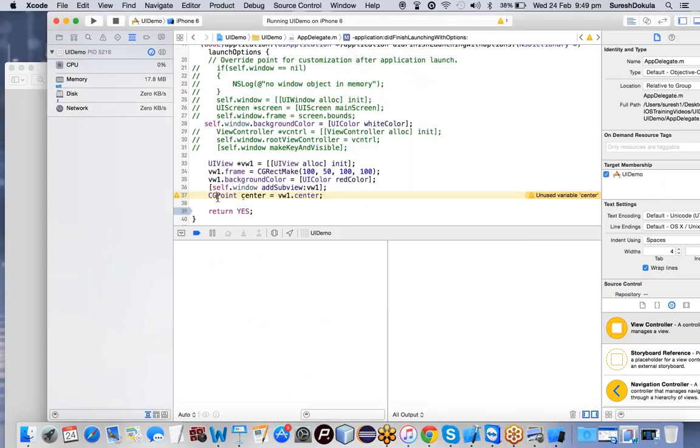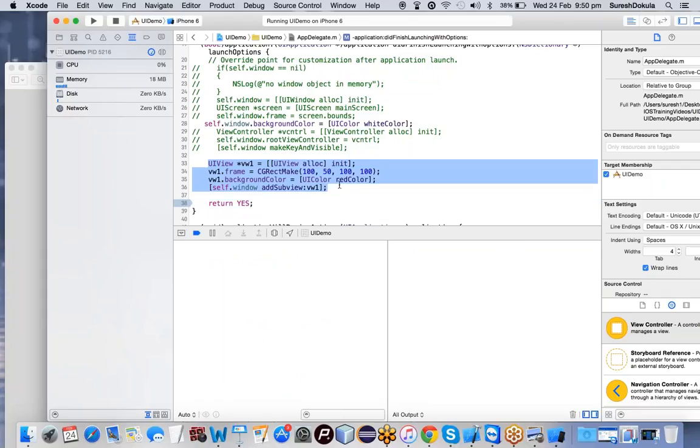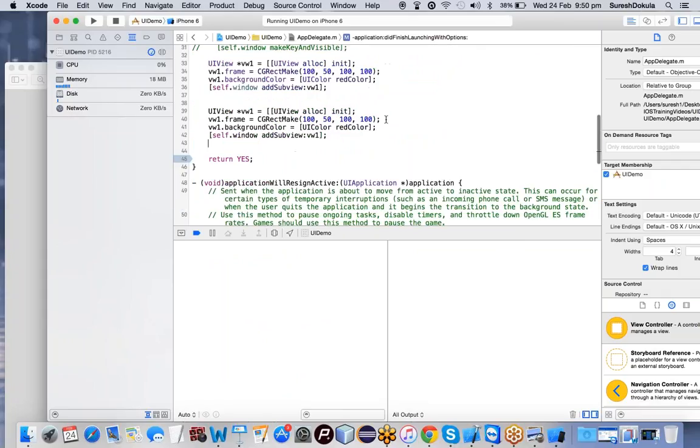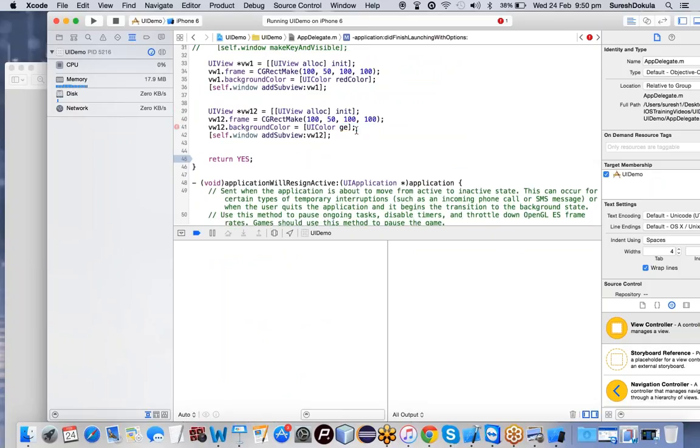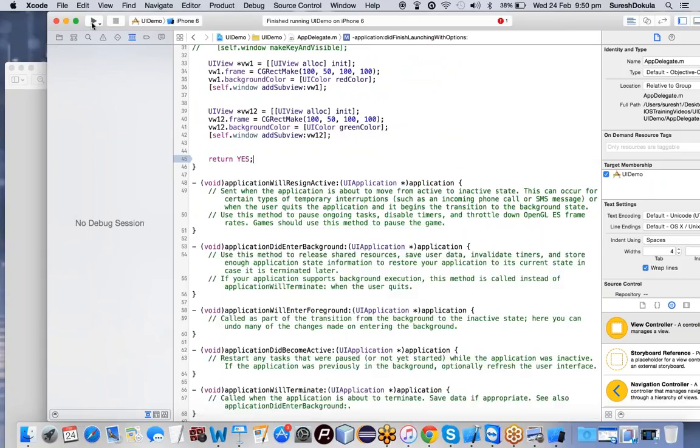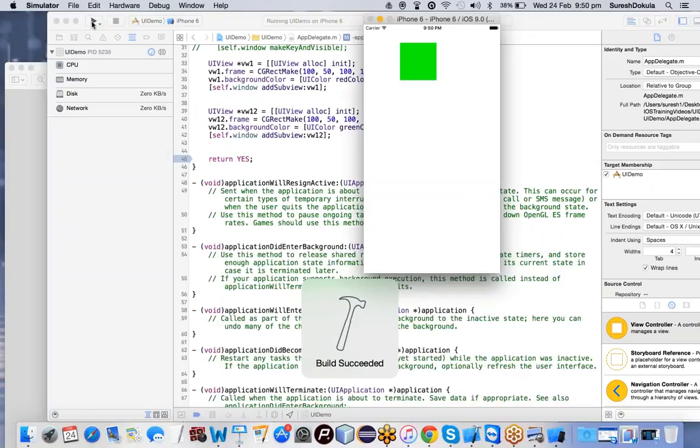If I want another view to be added, I can present another view. Let's give it a different name and apply a green color. If I give the same color, it will override.